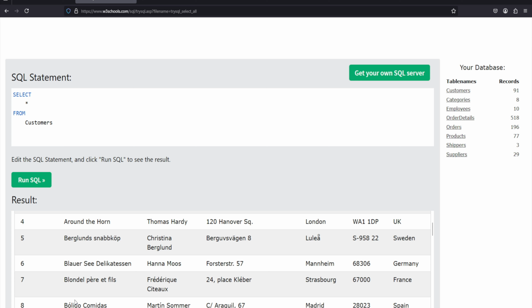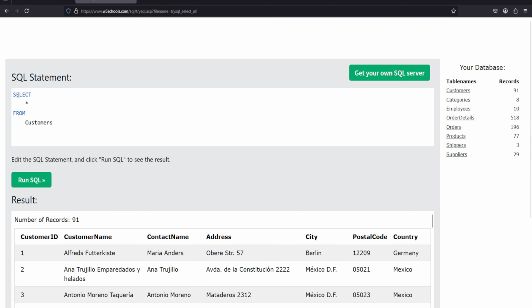We're not selecting specific columns, so we will just keep it as select star from customers. But to sort it, we will use something called order by, where we are ordering the rows in a manner. So order by, and we want to order by country in this case. So we will write country here.